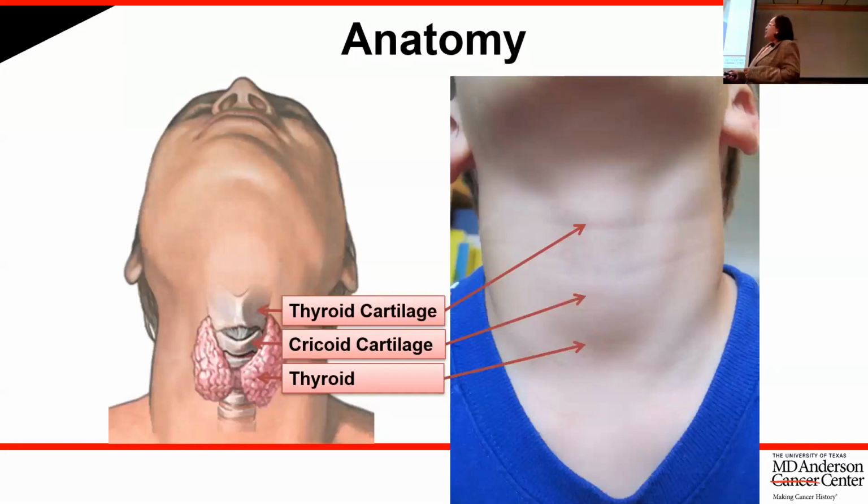So let's start with the anatomy of the thyroid gland. For those in here, you probably already read about it, but just a quick overview. This is the thyroid cartilage, and that's what we see as the Adam's apple. That's not the thyroid gland. Then this is the cricoid cartilage, and the thyroid gland is actually much lower. If enlarged, or if you have lumps there, it can be seen if it's a large enough lump. If not, on clinical exam, it's typically palpated.